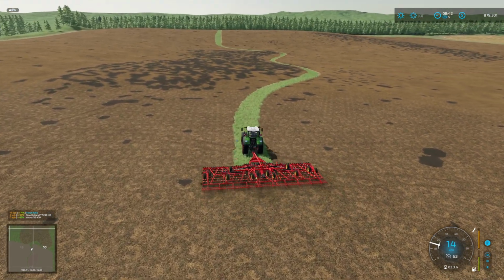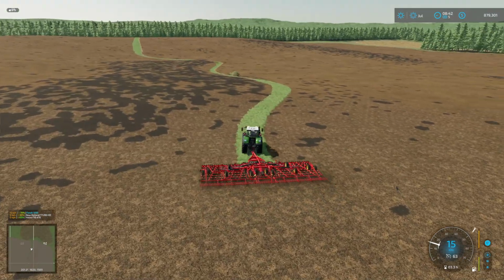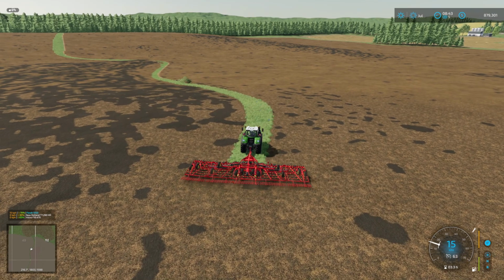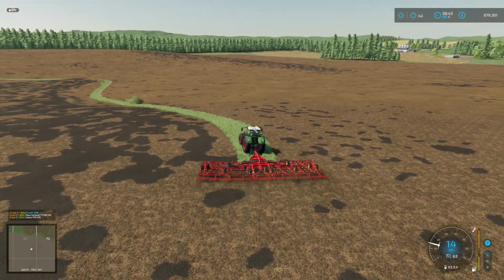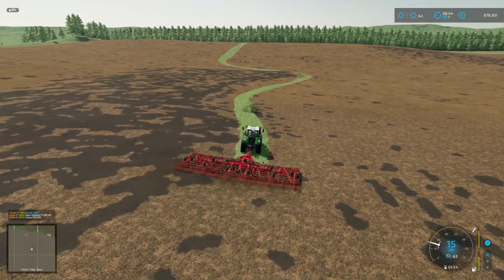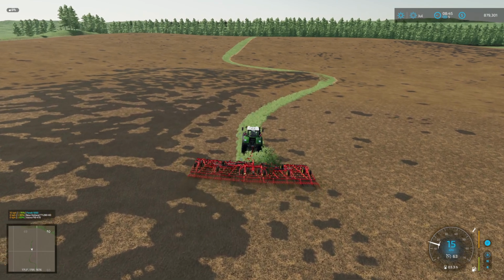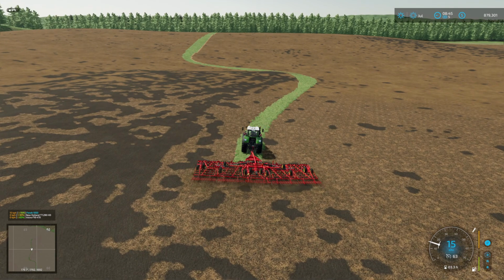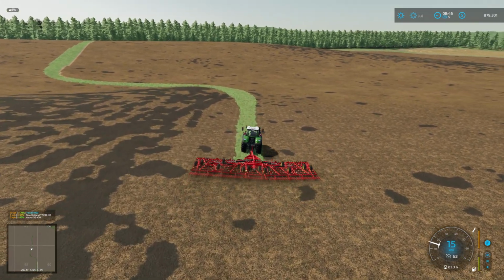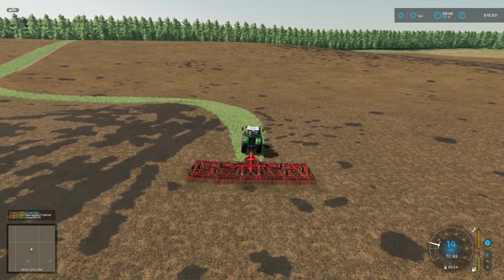Okay, let's get this snake out of here. We'll get it going. What I'm going to do is, this is a huge field, so I'm going to do three headlands with a drill by using Course Play, and then I'm going to stop it and get one of the drills to run roughly halfway up the field and across the field, and whichever way it turns at the end and continues, then I'll get another drill to do the other side. They'll both be starting from the middle and working towards the outsides. We'll get two drills working on this. It should go pretty good. Just a seed capacity piece that I'm not quite sure how that's going to go.